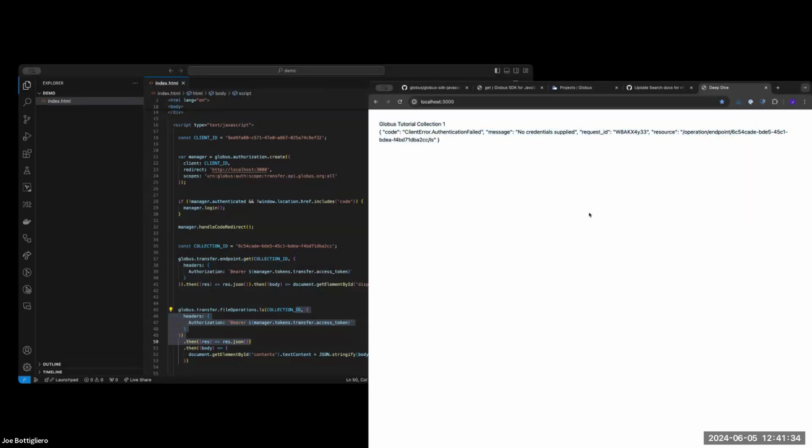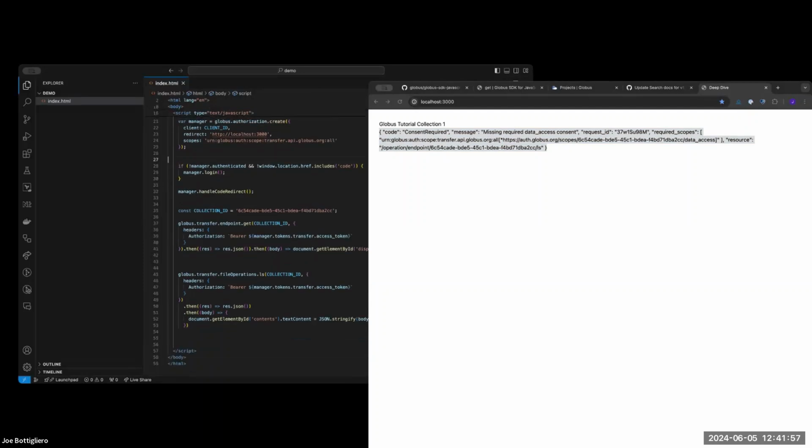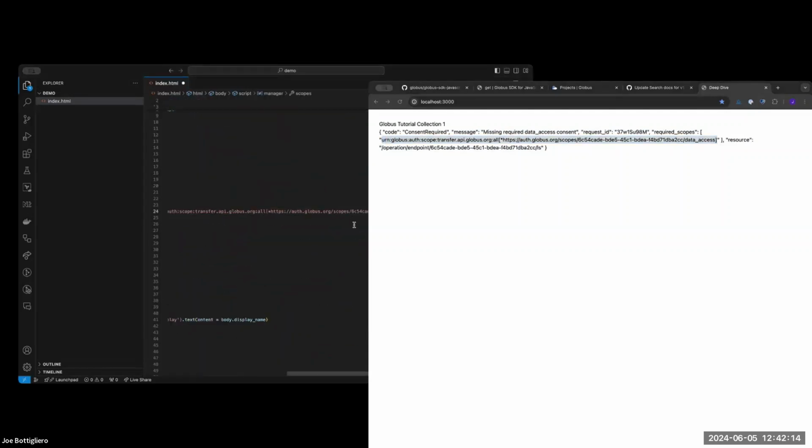This is what was happening before. Now let's see what happens. So I'm getting a different error. This is another one of those hidden requirements that you start to see interacting with Globus. This first request here is actually requesting that I can have an additional consent than what I've asked for initially. And so I have two ways I could actually go about fixing this. So you see here this scope string where it says transfer all, and then it includes a scope for data access. I could actually include this in my manager configuration and basically ask for this scope up front, right?